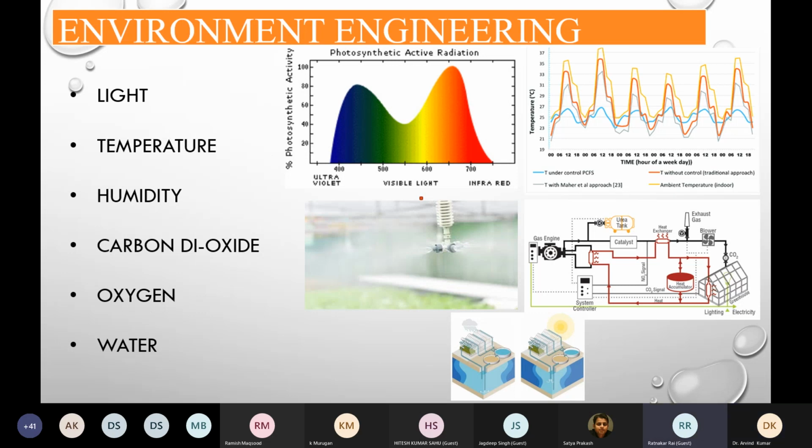Okay, so now let me talk about the technicalities of each of these, and where the opportunities are, how we can commercialize different aspects of these very important factors. Now, let us go with light first. Light can be basically divided into two parts in controlled environment agriculture. The one light is what most people understand, the photoperiodic light, and it basically deals with the circadian cycle, night and day, 12 hours, that's the basic.